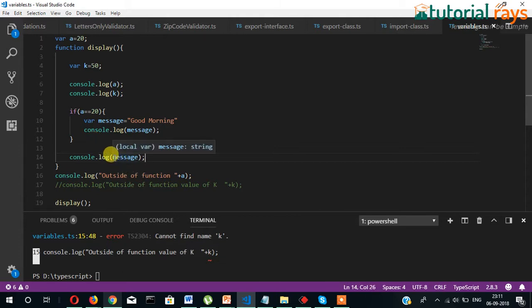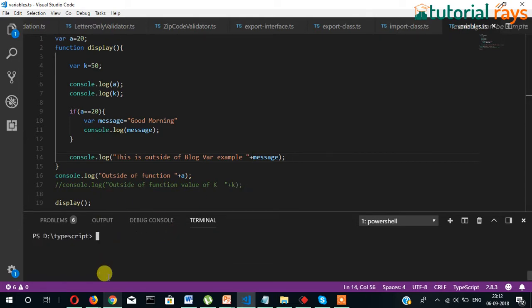Okay, so this is outside of the block, where I write console.log message. So now compile it and check how it works.